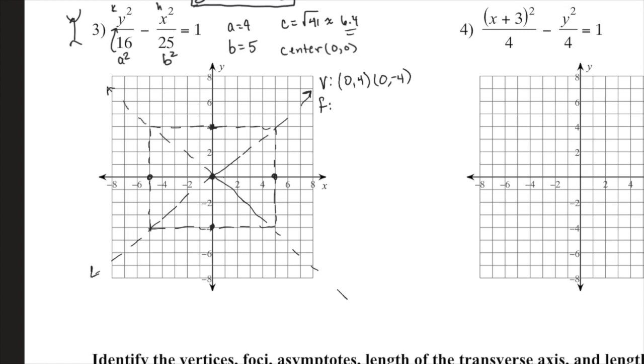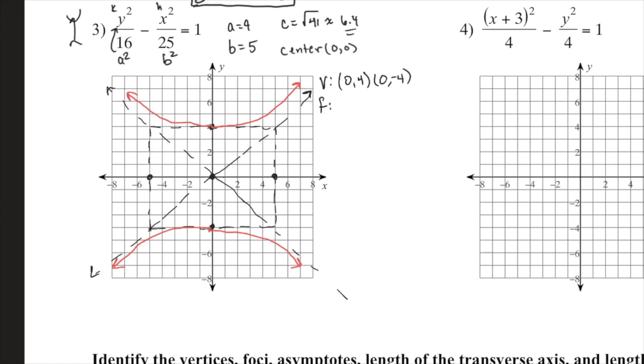Remember, these are going up and down. Y squared is first. Always double check that. It's super easy to get wrong, but it's also really easy to know which way to go, should it ever be a question in your mind about that.